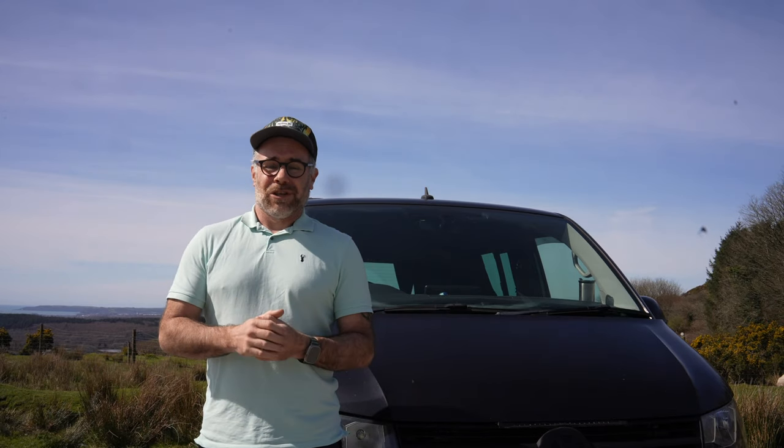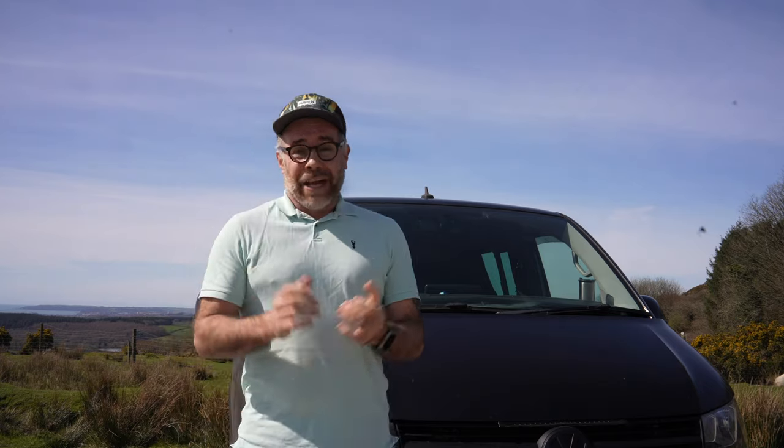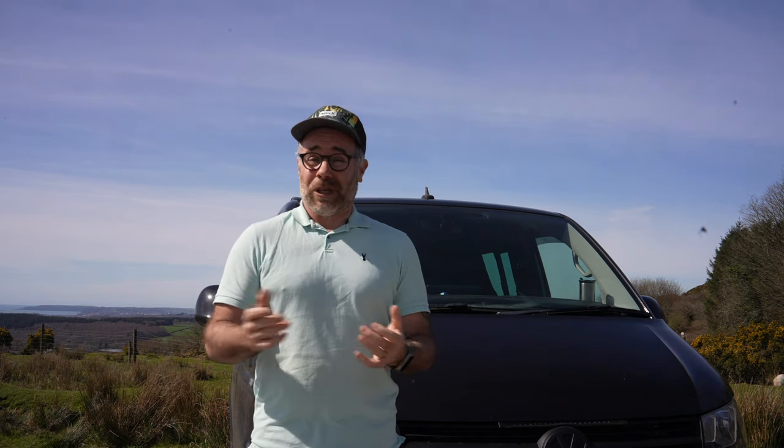If you're going to be doing a lot of long journeys, a 300,000-mile vehicle at a bargain price might not be for you — I use mine as a daily driver and wouldn't want that kind of mileage. But there's nothing wrong with a high mileage vehicle if you're only doing shorter journeys or using it occasionally. If it's well looked after, you could save money instead of buying a £50,000–£60,000 van, and have that money to spend on other things.